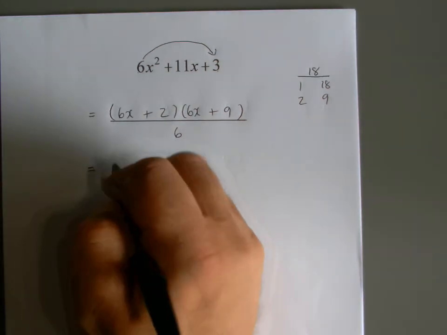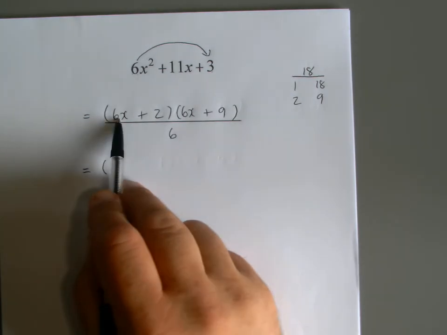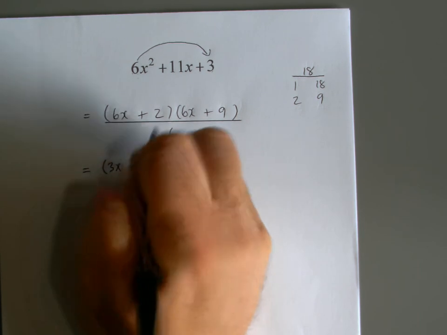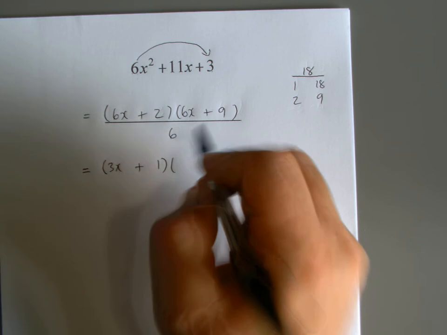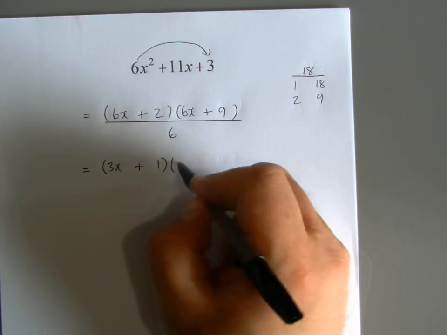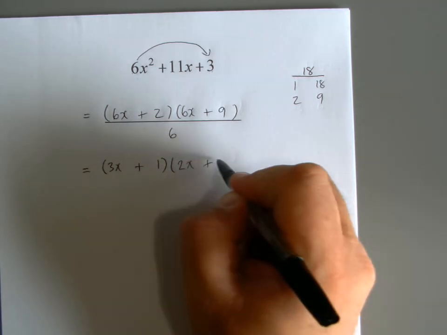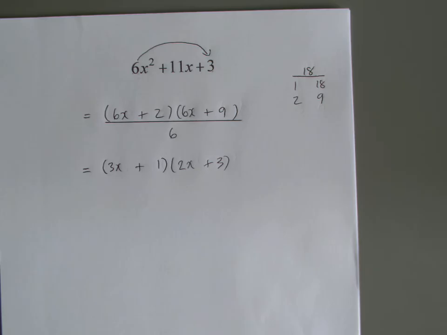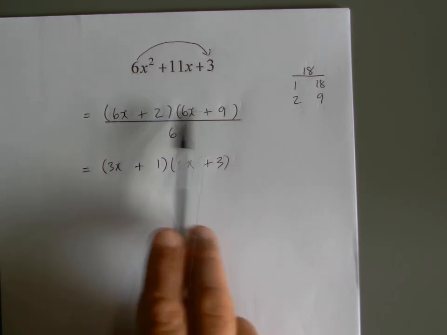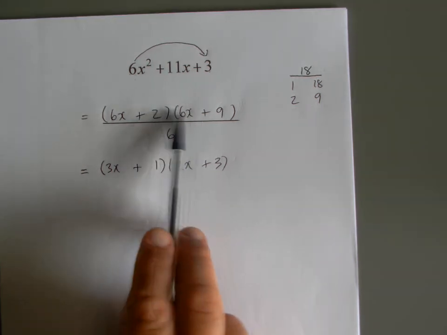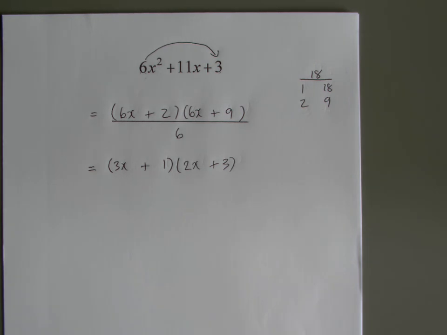So we'll divide the first bracket by 2. That will become 3x, that becomes 1, and we'll divide the second bracket by 3. That will become 2x, and that will become 3. And if you multiply out, you'll see that you get the correct answer. It's perfectly fine doing that, because you divided that by 2, divided that by 3, and 2 times 3, the factors you've taken out, is 6. So the 6s cancel.